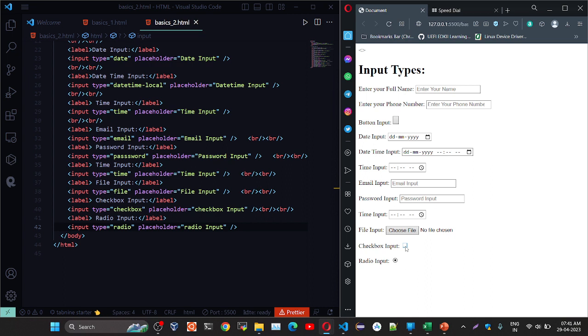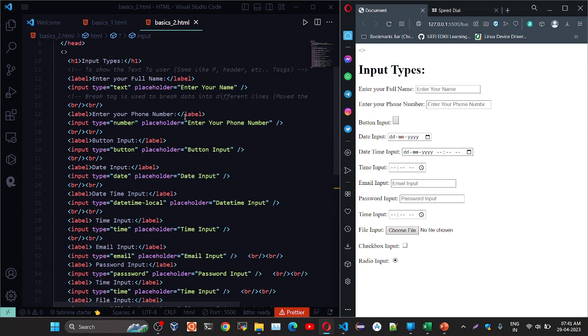There are a lot of other tags as well. If you want, you can refer to the different types. But if you know this, that is more than enough. That's it about inputs. If you know this, it will be good, because whenever we implement a complete website, you should remember the different types of input.